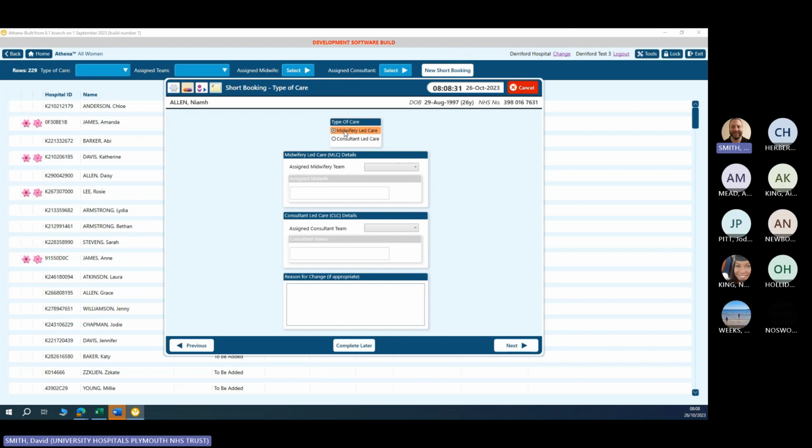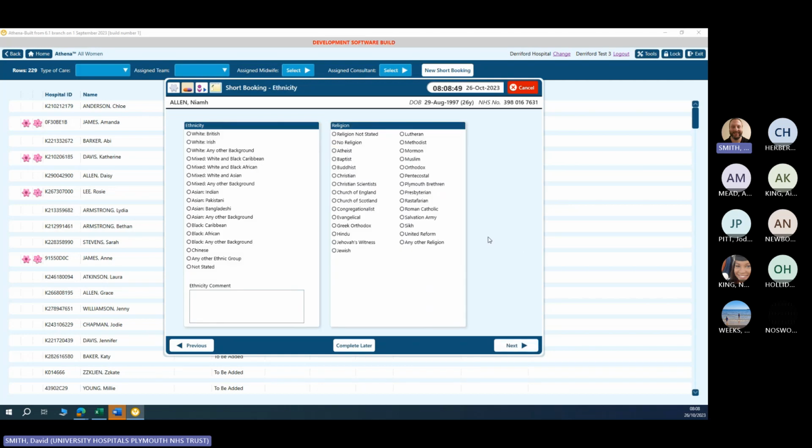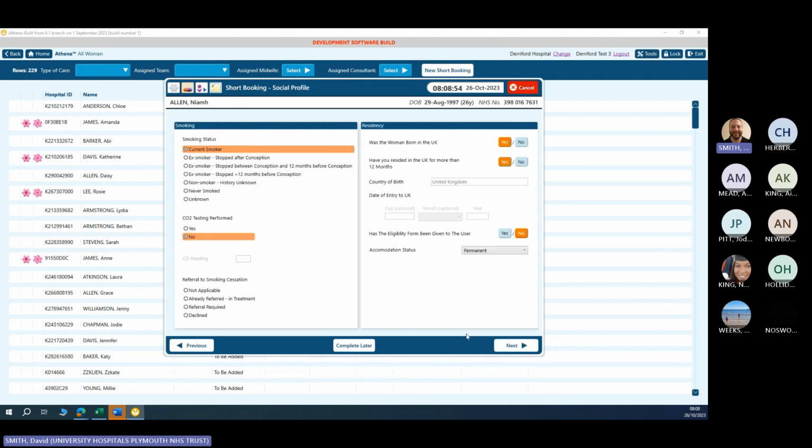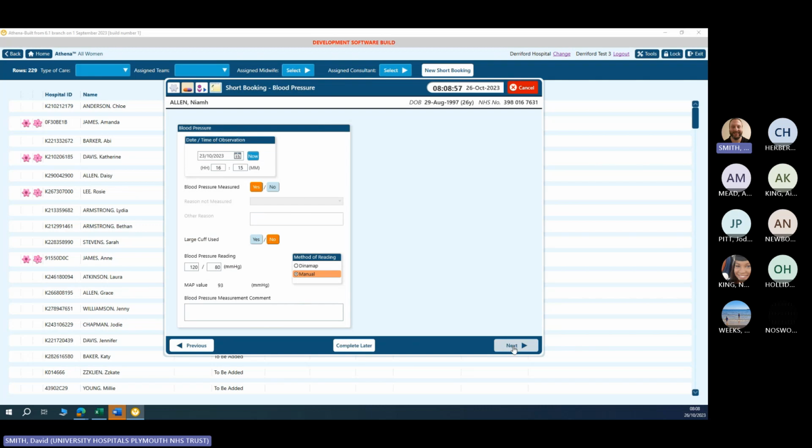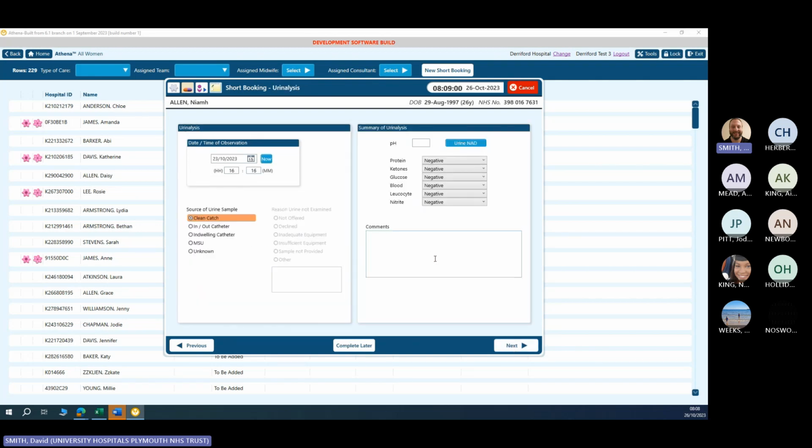You're going to look at her notes and decide whether she's midwifery-led care or consultant-led care, and you're going to record details of what team she's in, who her midwife is, if she has a consultant who's currently looking after her, and then we're going to move through to the next screen. You then here can just enter the absolute base minimum level of information required to be able to get you through the screens. And if you can enter her observations because you're seeing her in person, fantastic. If you're speaking to her over the phone and creating a record for any reason, then you can show that the observations have not been completed and give a comment as to why that's the reason.